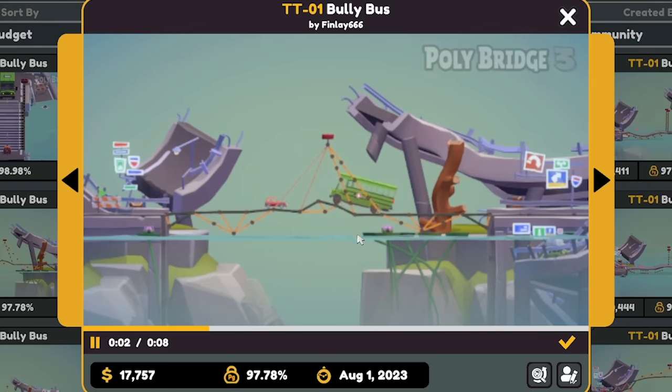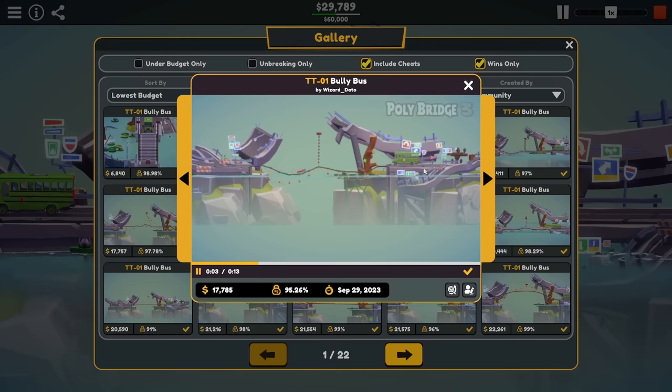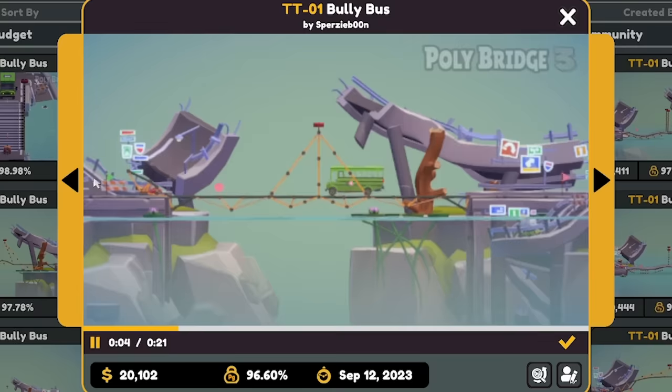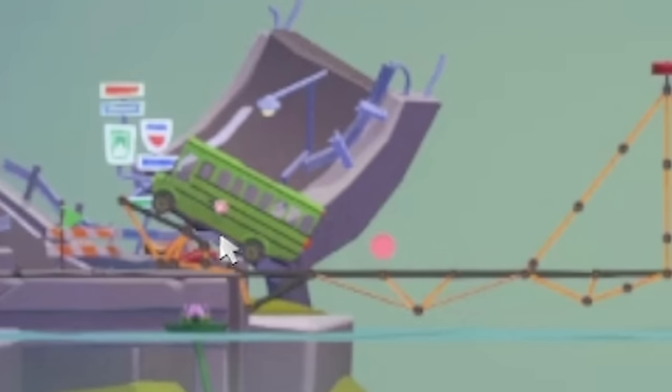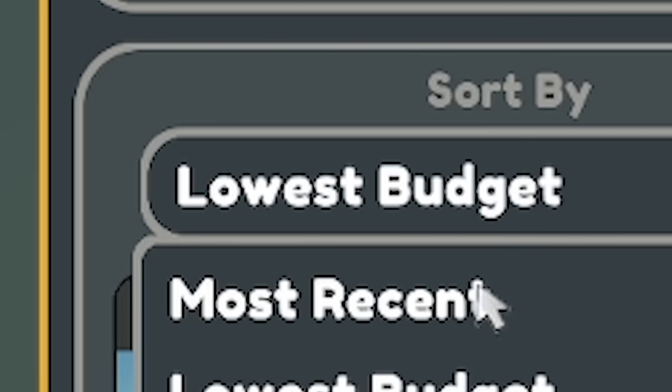Now, this one isn't actually a dangly road. It's just... Oh, that's actually really clever. It's got this little dip in it, so the bus drives over the car. Also, notice hydraulic level. No one's used hydraulics. Oh, hang on. What's going on here? Look, the car has a ramp on top of it. So the bus drives over the car. Car comes out underneath and then... Fair play, that's awesome.